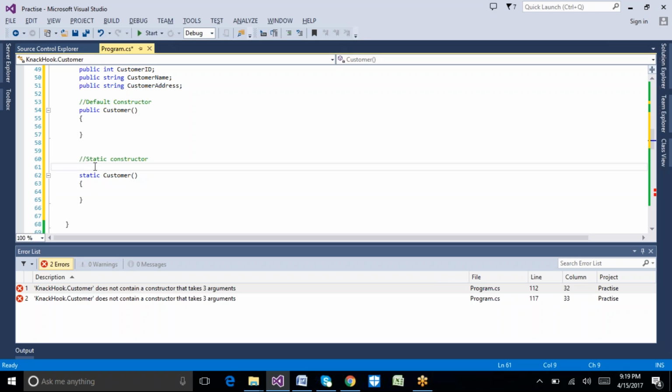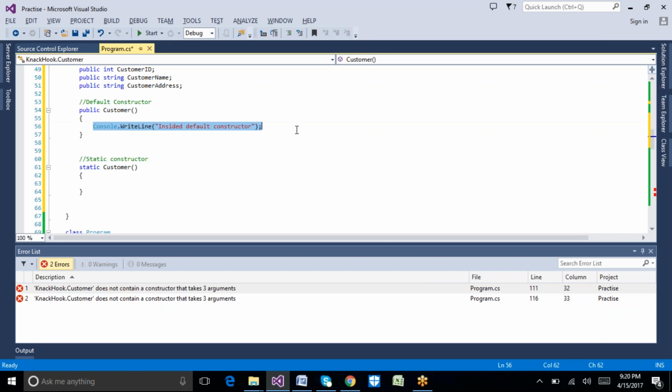In a normal constructor, whenever someone calls this one, here I'm writing one message inside the default constructor.